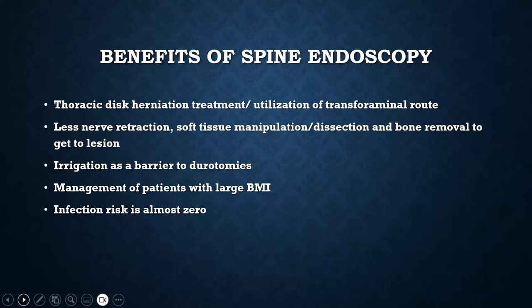And when I sit down, I ask, why is endoscopy good? To me, the number one thing is thoracic disc treatment. It is game changing. And associated with that is utilization of the transforaminal route. The transforaminal route is a path to the spine that's very difficult to do without the endoscope, because of the size of the endoscope being small enough to fit into the foramen, and also because of the angled nature of the scope. So you really can't do it with a microscope. It's very, very difficult to do without some type of endoscope.